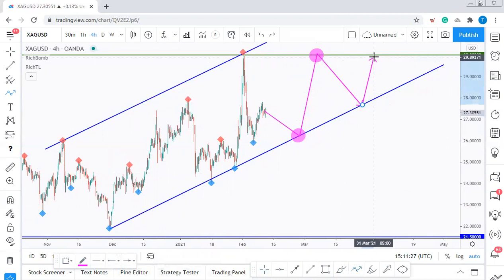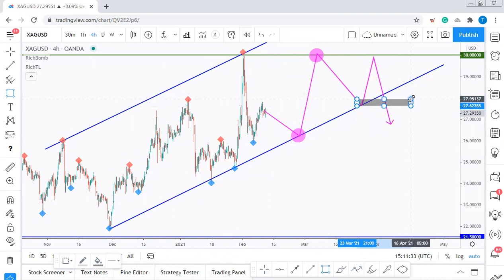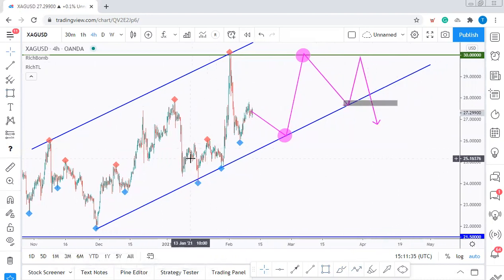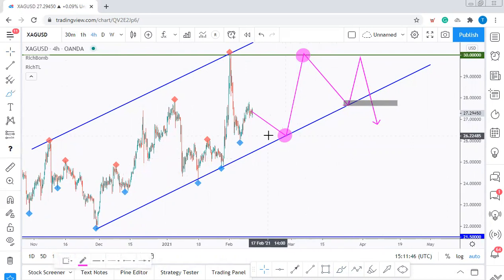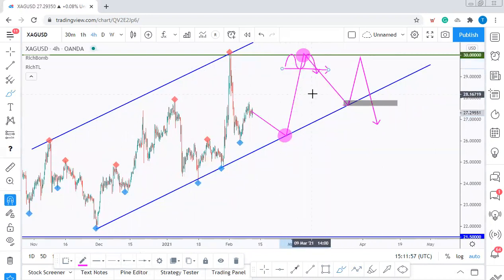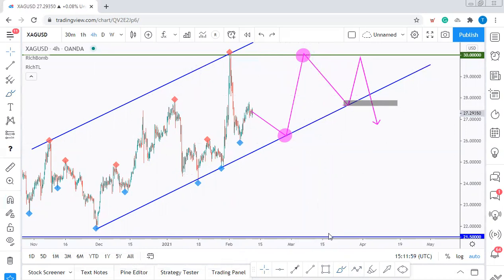Of course, then here we go, and then we may have this movement. In this case, we will be selling silver long term. So buy short term, sell short term. Of course, on lower time frames, we'll be looking for rules to enter, right? It depends on your trading style. You can wait, for example, for a trend line to form and then buy on a break upward. You can wait, for example, for a double top to form and then enter sell on neckline break downward. It depends on your trading style, and of course, we cannot know from here since price didn't approach our lower blue trend line yet.